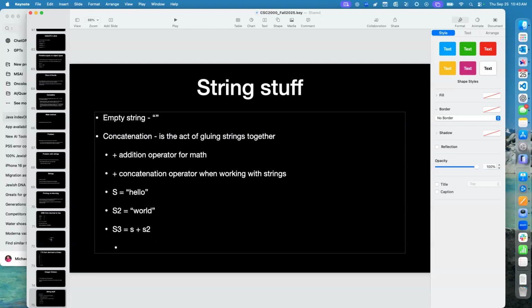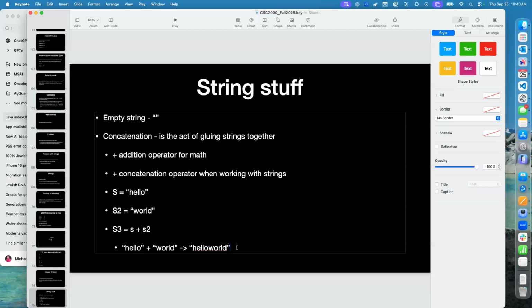When I write that, what's actually happening is it's resolving those variables. So s becomes its value, which is hello. I know it has a lowercase h, but it's doing stuff here too. And s2 has a value of world. So the result here would be hello world, except I don't want the space. That's what it would do.